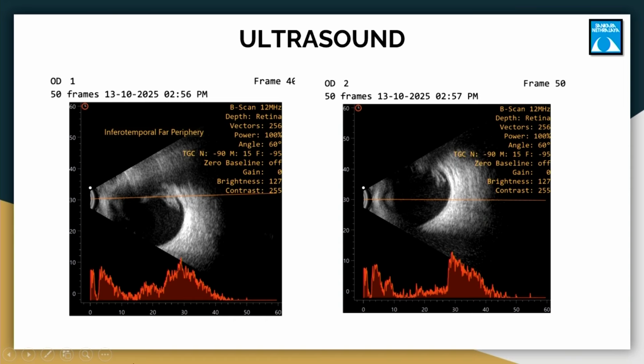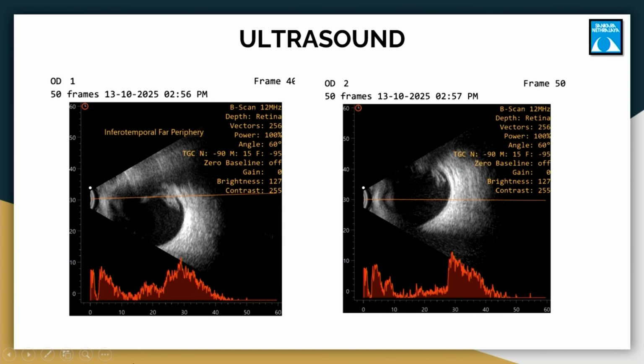WBCs are layered in a fluid space, so they form a perfectly horizontal line. Real retinoblastoma cells in the anterior chamber don't form a horizontal line. They form clumps and stick to the iris, no doubt inferiorly they can be more, but they are there all over the place, and they grow in each place where they are stuck. So a typical hypopion is not what you see in retinoblastoma, all right? Okay.